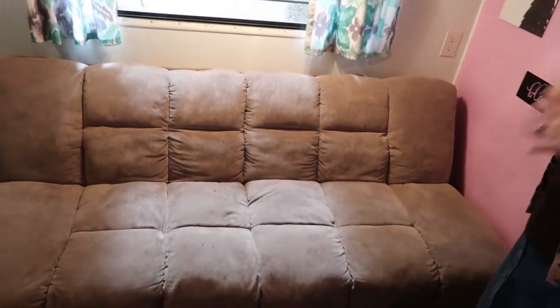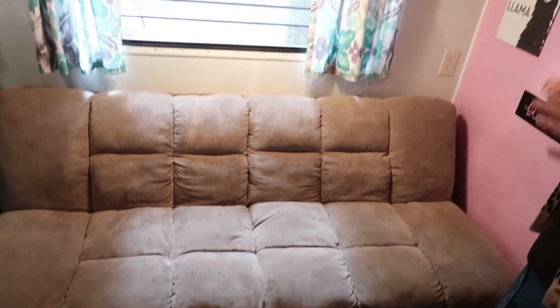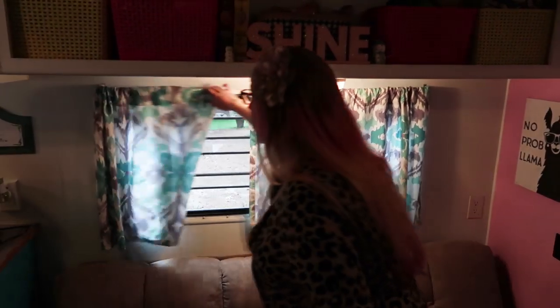It lays down into a bed, so if we have a bed, there's still storage underneath, which right now we're not using, but there is. I want to take a moment and talk about the curtains here in the trailer. These curtains were actually the curtains in our house.